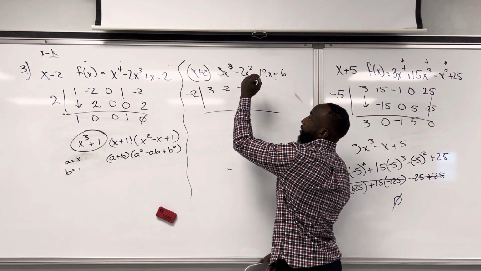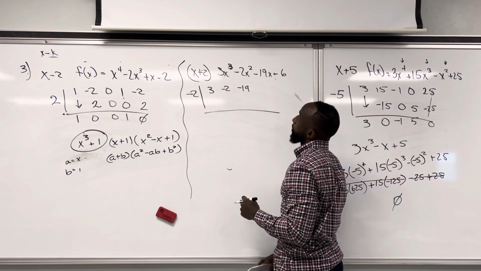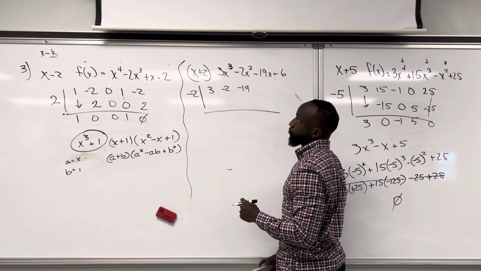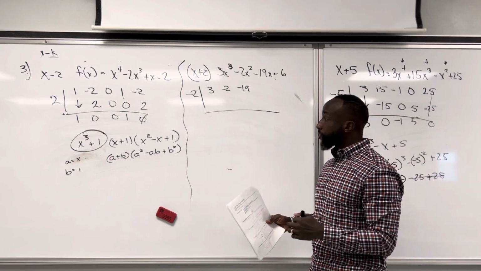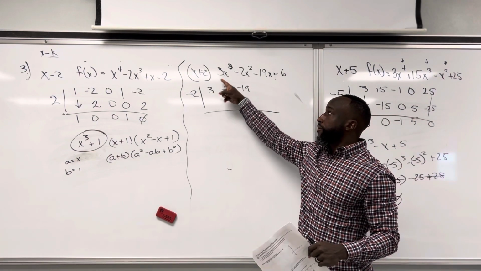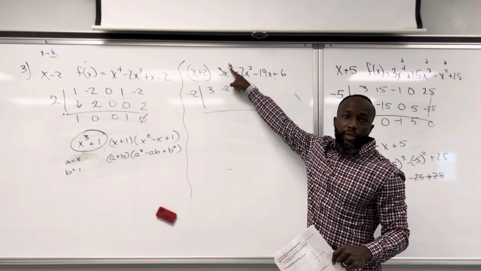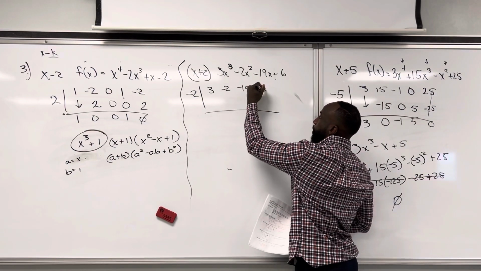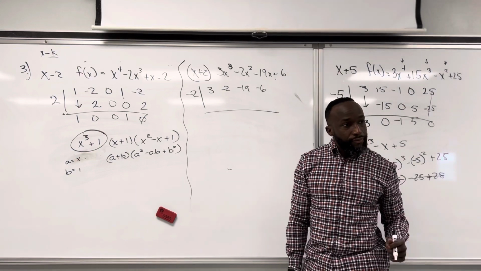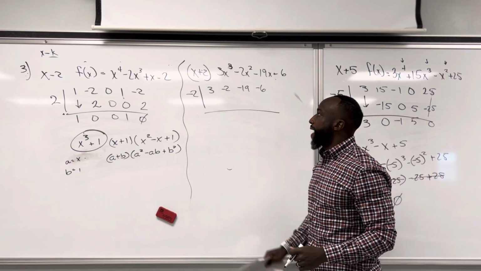Don't you need the 0 at the beginning? Because there's no x to the fourth. Why does it need to be a 4? No, it's not always a 4. This is the leading coefficient. 3 is the leading coefficient, so 3 is the biggest one. You count down from 3: 3, 2, 1, 0. Good question, though. All right, so we got it all set up.